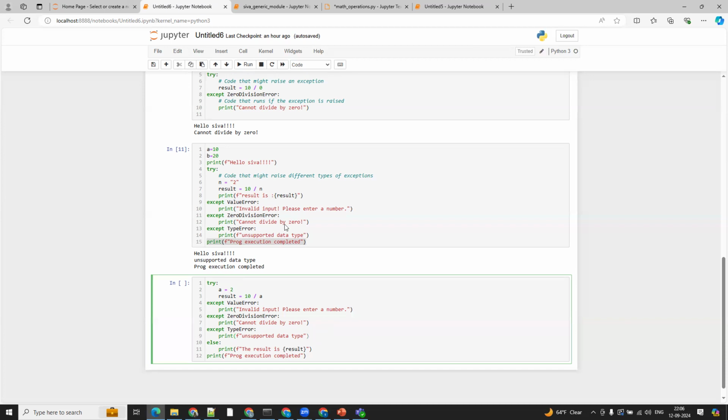One, two, 1, 2 will get executed. While executing 3, will it raise an exception? No. Now, except blocks, does it need to execute? No. Now, what did I tell you? Else block, when there is no exception, it has to execute the else block or not? In the else block, what is there? The result is. And after that, I've written print here. The print also will get executed or not here?